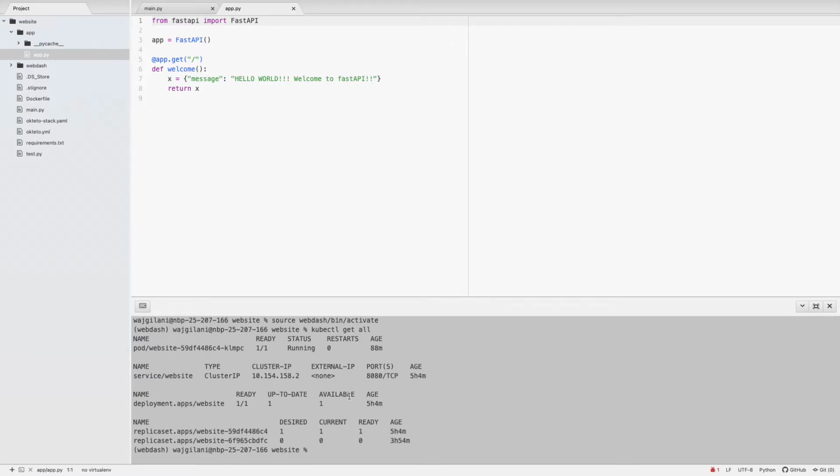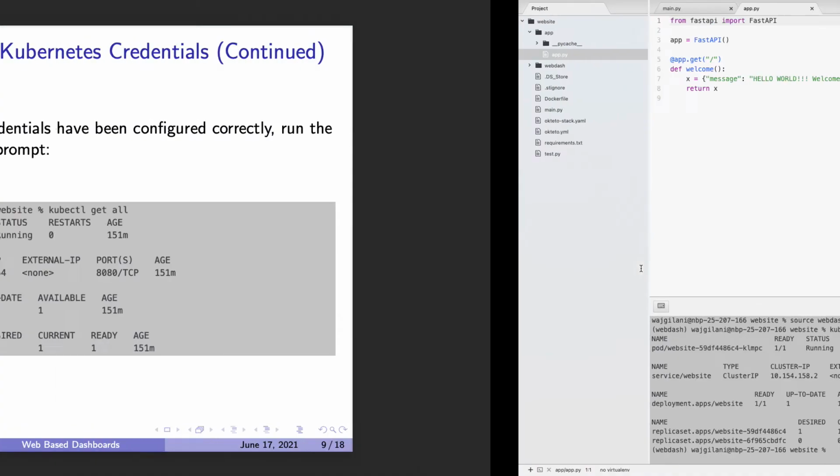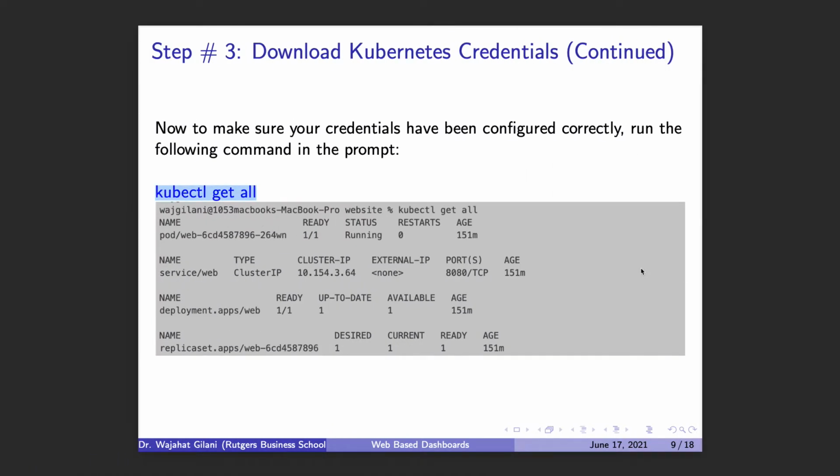You shouldn't get an error. If you get anything like this, or it executes and has these weird things coming up, like your website, your name server stuff that I have no idea what it means, then you are good to go. We have downloaded our Kubernetes credentials and we're connected to Okteto.